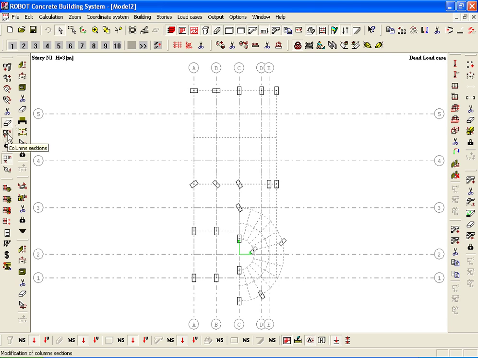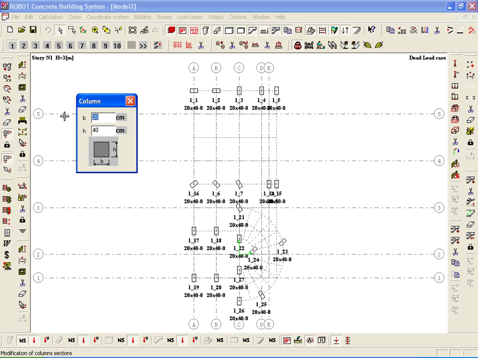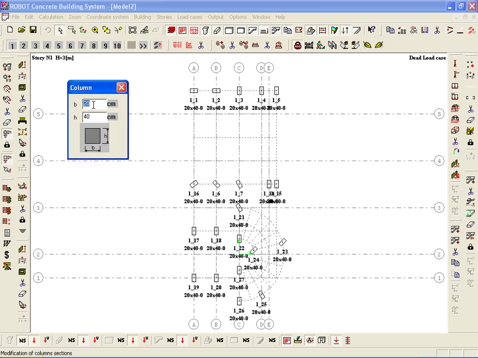Column section. Now all the columns are set to 20 by 40, but I can also change that. If I want to change a certain column, I'll go to column section, then choose the new dimension, and only by clicking, the new dimension is 40 by 60.